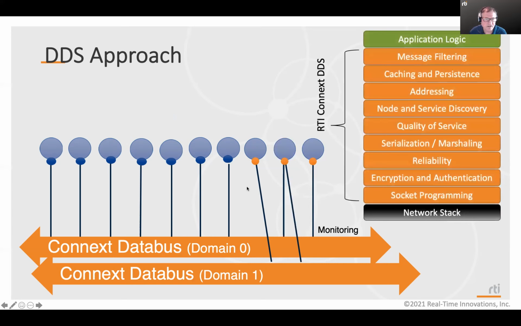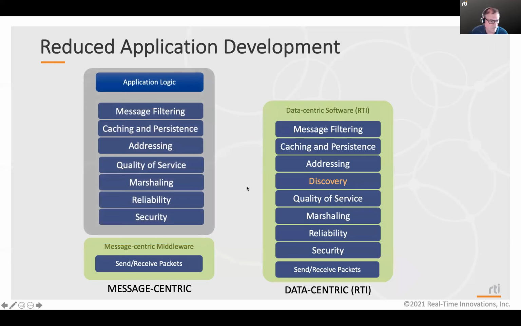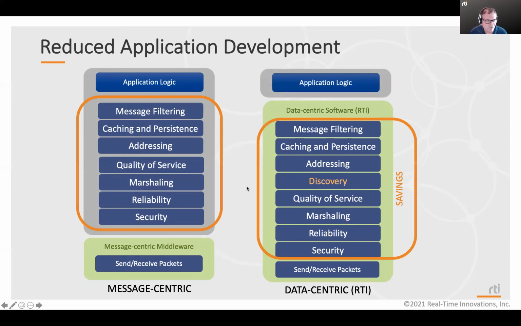So really, what RTI does and what Connext DDS does is take all that stuff that you have to do and do it in the Connext DDS middleware. It lets the customer focus on the application. So here's an example of the previous message-oriented, message-centric design, and now moving to a data-centric design. And there are obviously savings, with the addition of benefits of auto discovery and not worrying about system startup ordering that DDS provides.